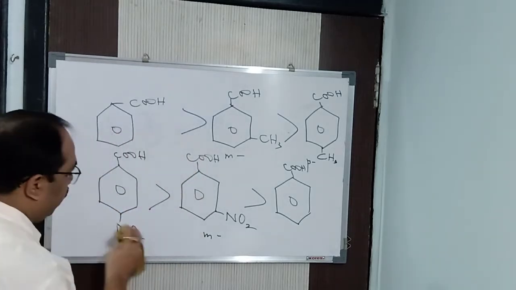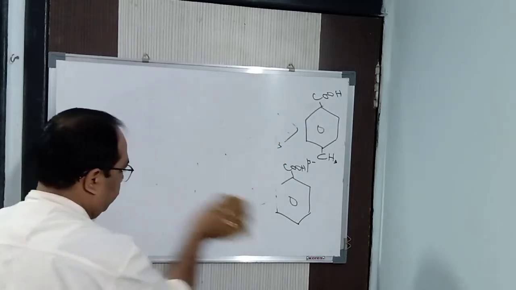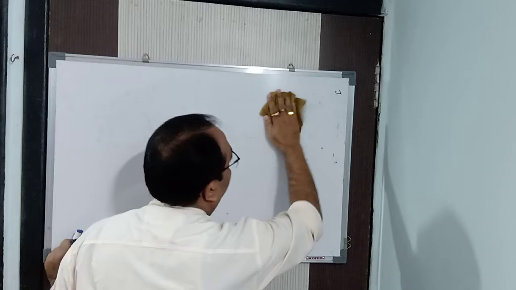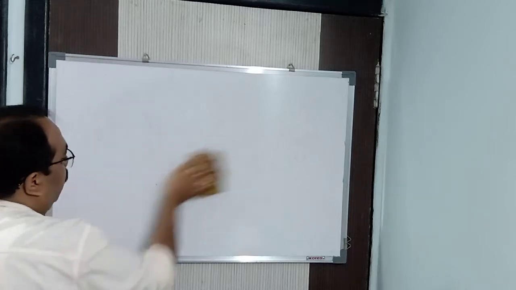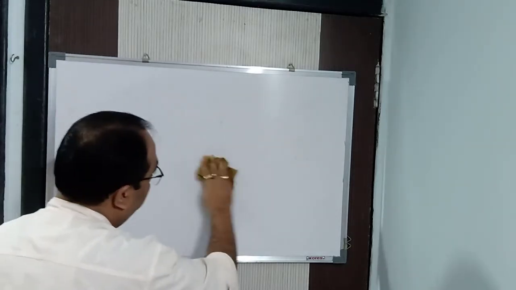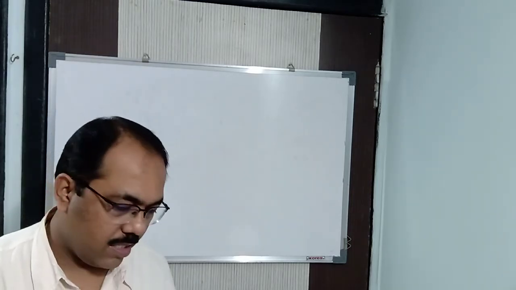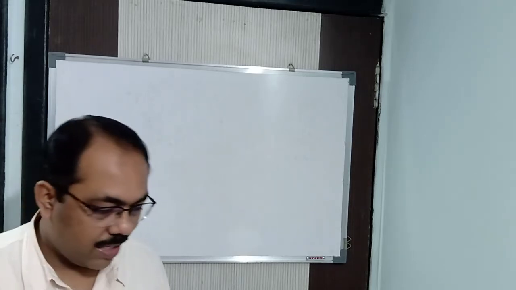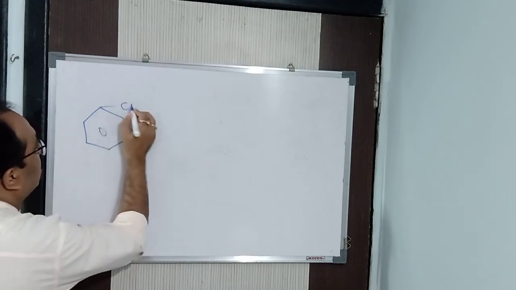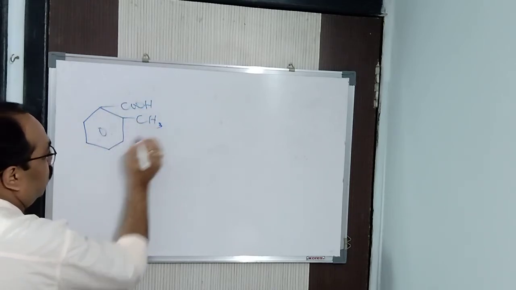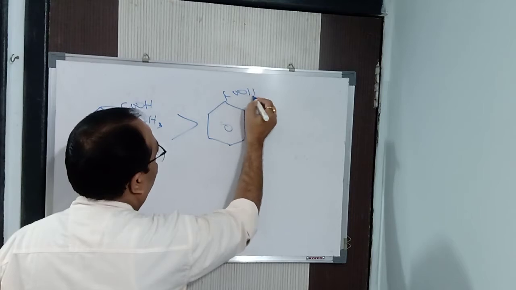Now, next. So understood this particular thing. Next is ortho-substituted benzoic acid is always stronger than ordinary benzoic acid. Ordinary means which does not contain any other donor or withdrawing group. Ortho substituted benzoic acid is usually the strongest of all the isomers of the acid. I mean to say, suppose you are having a benzene ring with COOH and CH3 in the ortho position. This is much stronger than benzoic acid, COOH.